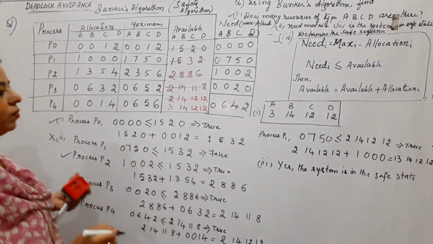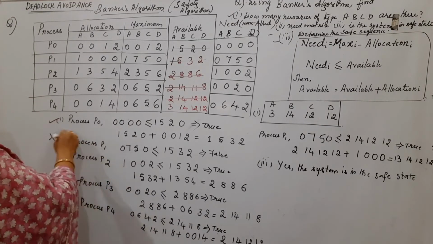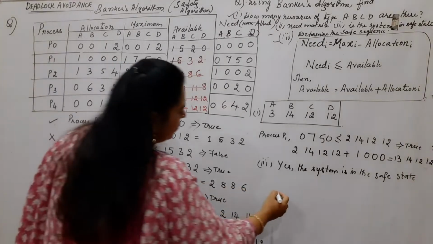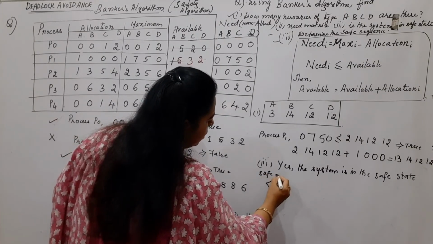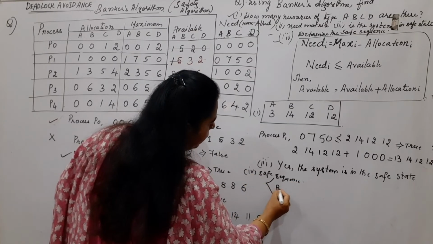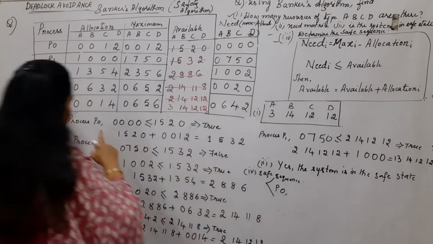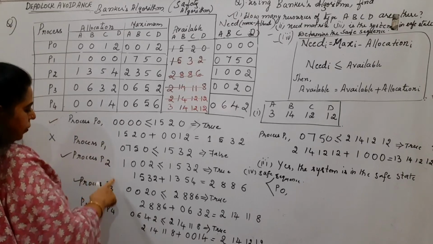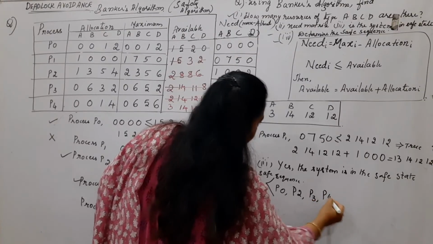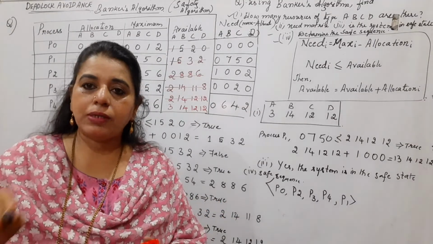If it is in the safe state, what is the order of processes in which these processes got executed? First P0 got executed. The safe sequence you can write like this. Safe sequence is, this is the fourth part of the question. P0 you can write in angular brackets. P0, P1. No, P1 did not get executed. First P0, P2, P3, P4, and then process P1. So no doubt you had deferred the execution of process P1, no problem.